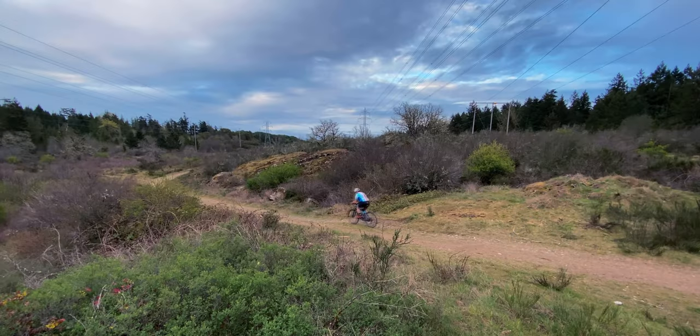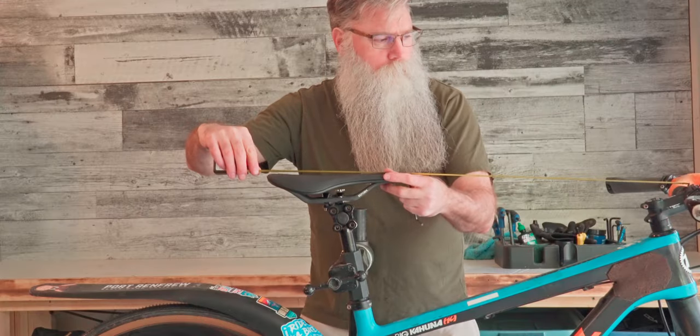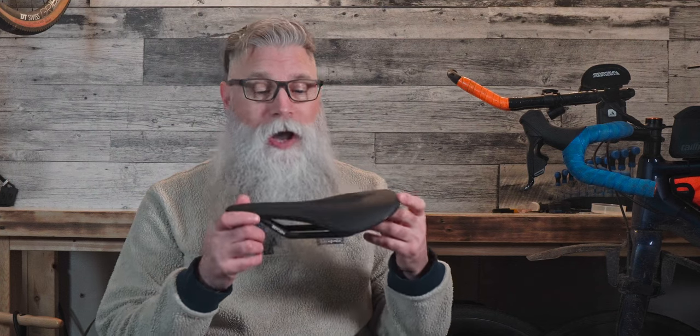However, this is where things started to go a little bit pear-shaped. Anything more than two or three hours and it just wasn't fun. So I tweaked the saddle position fore and aft, leveled it out, and even remolded the saddle once more. But I just could not get this comfortable enough for long distances. So after about 500 kilometers, I chalked it up to being not my shape of saddle and proceeded to hang it up on the wall.